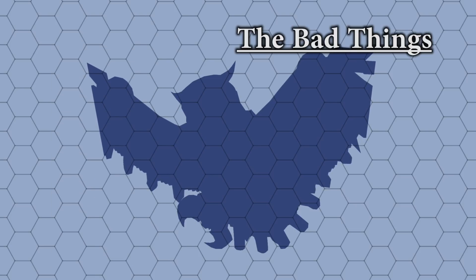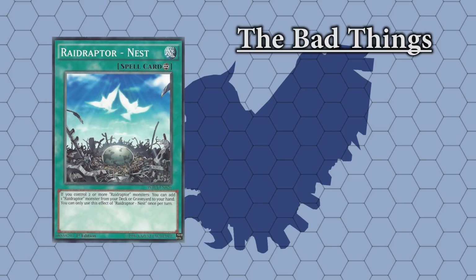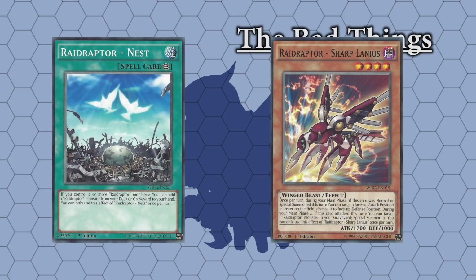Also, if you run out of copies of Nest, you have basically lost, as being able to recover your copies of Sharp Lanius is very important to keeping you in the game, as it can summon a Raidraptor monster from your graveyard, allowing Nest to recover other copies of Sharp Lanius.